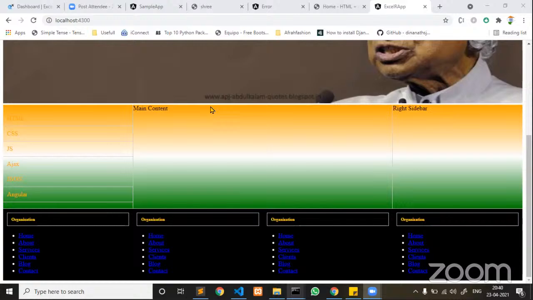What is the difference between Bootstrap and Angular? See, Bootstrap is for responsive web design. By using Bootstrap, you can make your web page responsive for the different gadgets available in the market. Whereas Angular is a JavaScript framework.